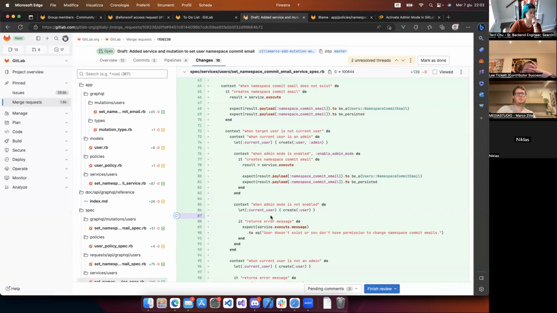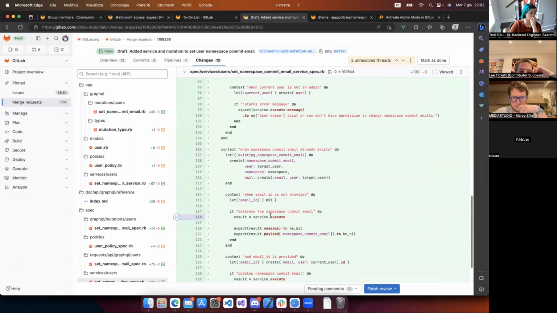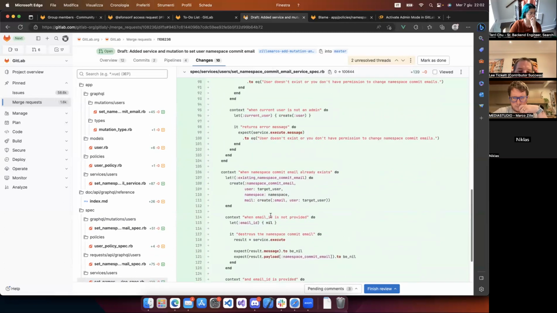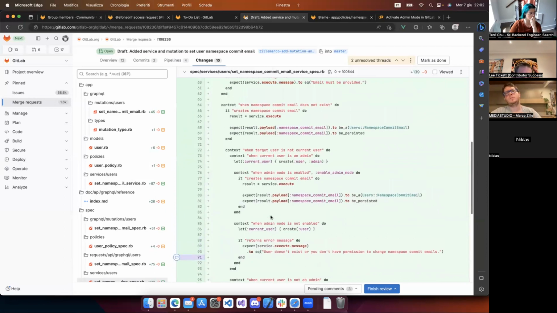I could argue that we should check the failures the same in both scenarios. Let me just see if we're actually doing that. So when namespace commit email already exists, no, we're not doing any permissions checks in the specs in that context.